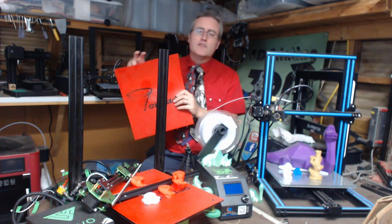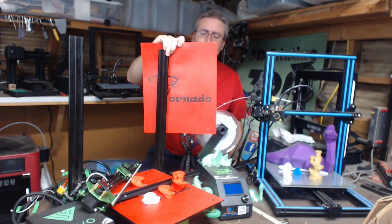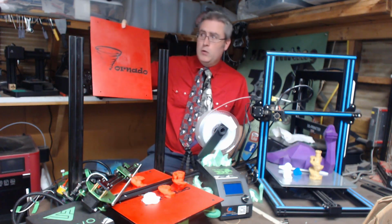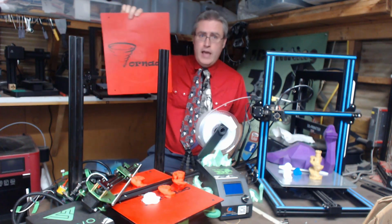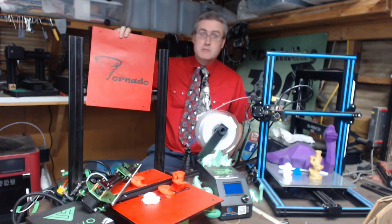prints on it. It's funny, a guy at the Makerspace, Isaac, you met him at another one of my videos, said that I should take this and hang it on the wall, and I was like, oh no, and I realized that this was like the red cape in front of a bull. Put this up on a wall, and I was going to be nothing but red eyes.